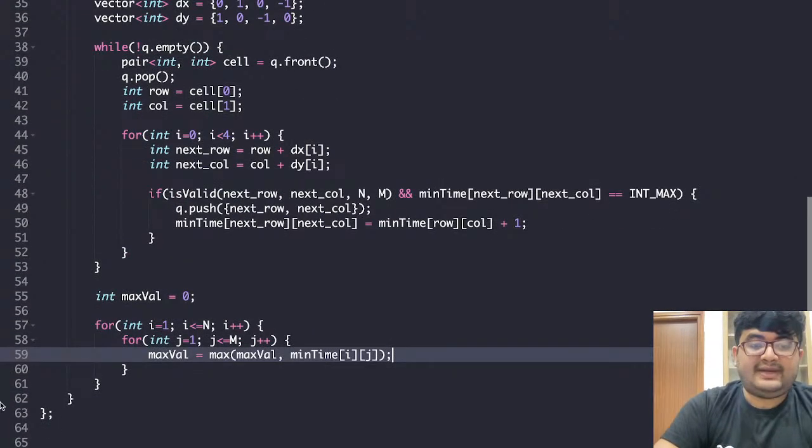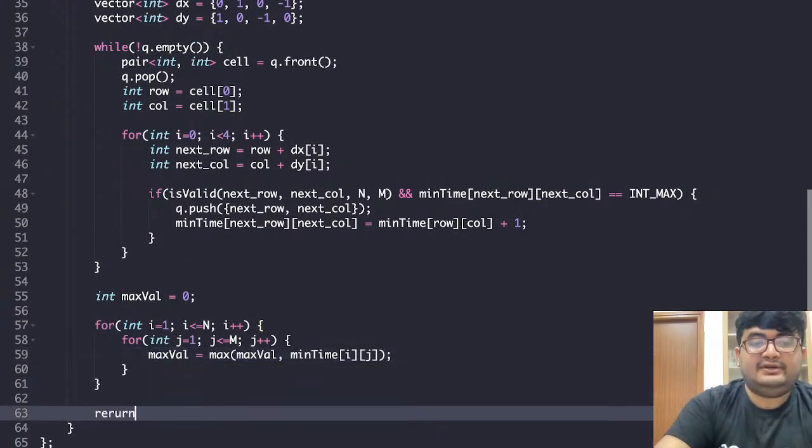So that should be the max, and finally return maxval.